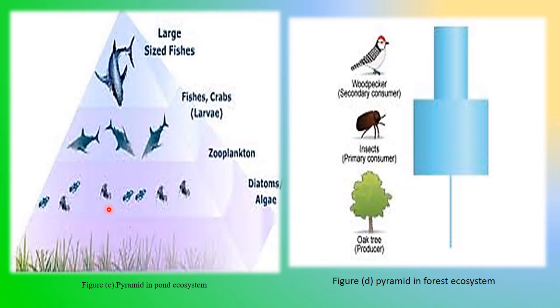It is depicted here. This is another tree, and the graphical representation is this one. The herbivores, which are the fruit eating birds, elephants, deer, etc., are more in number than the producers. Here, this one represents the herbivores. Then there is a gradual decrease in the number of the secondary consumers like bluebulls and snakes, and tertiary consumers such as lions, making the pyramid again upright. Thus, the pyramid of numbers in the forest ecosystem is neither upright nor inverted. It is somewhat spindle shaped.